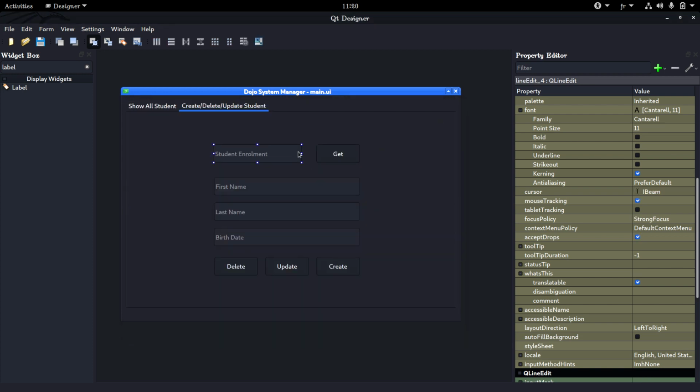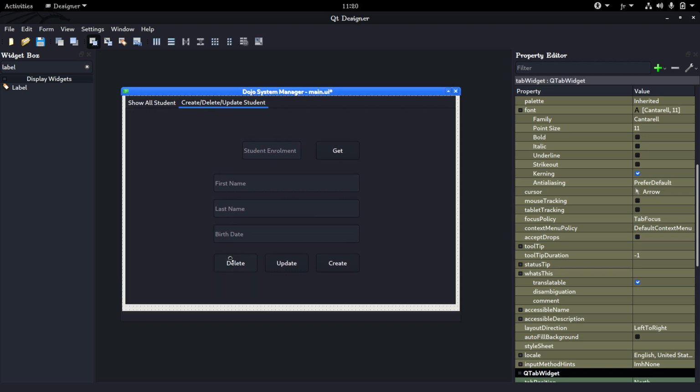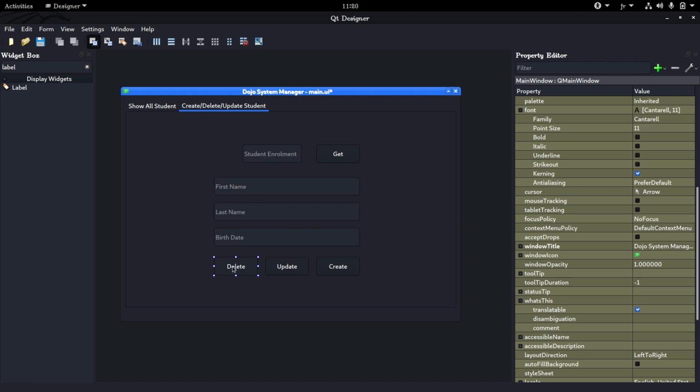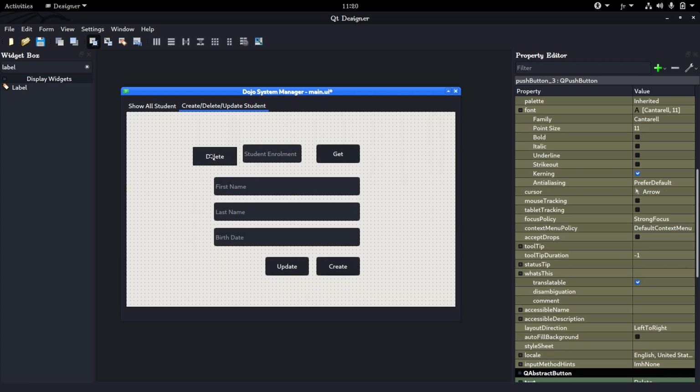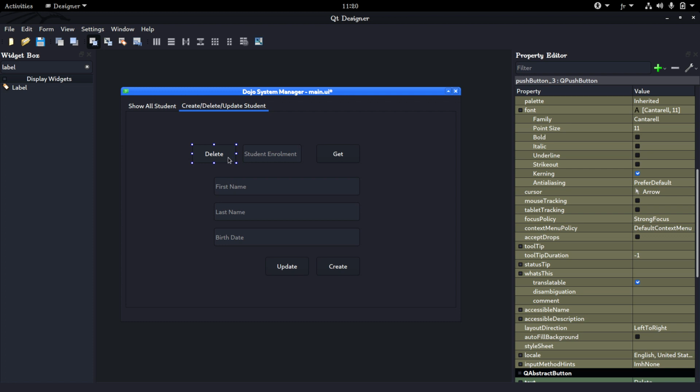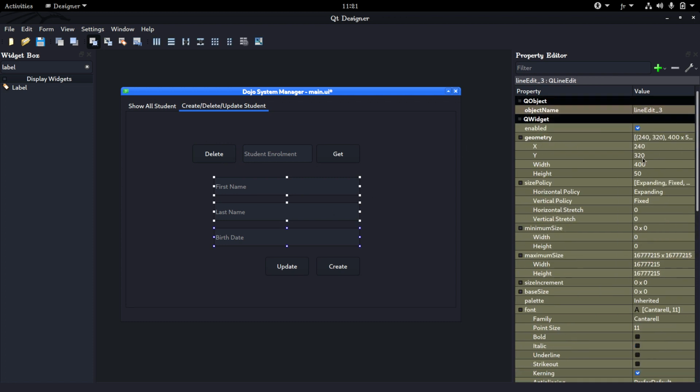So this button here, we can have the delete right beside this one, or we can just have this a little in its normal size and just get this in here. Okay, now we have the button here, so it makes more sense. You can just resize these ones and just have those.